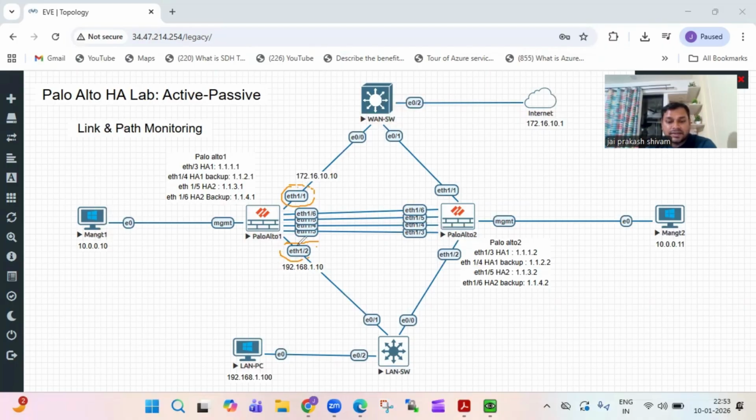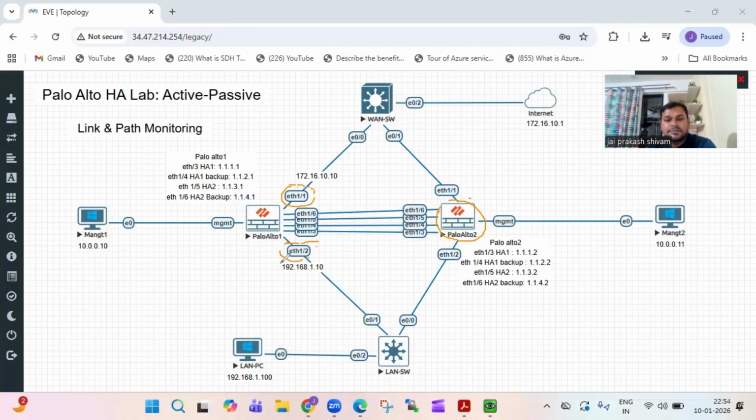If any interface goes down, then the failover is triggered, the active device becomes passive, and this other device takes the role of the active.